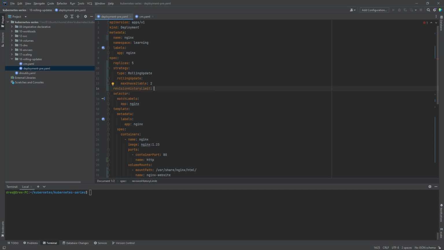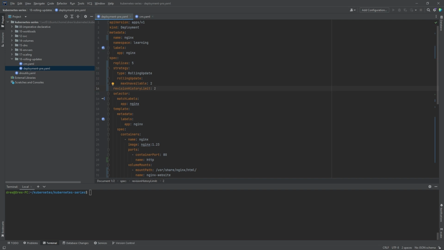And this could be a number, say you want up to 10 replica sets being held. If you set it to 0, it means that all replica sets will be cleaned up straight away. If you don't set it, I think it's about 10 actually. I'm pretty sure it's about 10 that will be kept. Again, the defaults will be defined in the documents, but I'm only going to say I want 3. Okay, because in fact, I'm going to say 2.